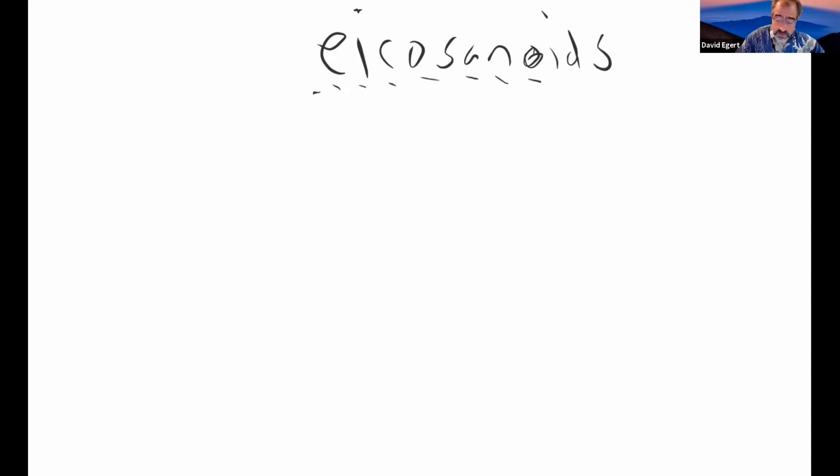There are eicosanoids, which are also lipids or lipid-based molecules. You spell it like this. These are like prostaglandins and things like that. Again, don't worry about the structure, but if you see this word, you can know it's a lipid and that means it's something about its chemical properties. Let's go back to the cell membrane though.